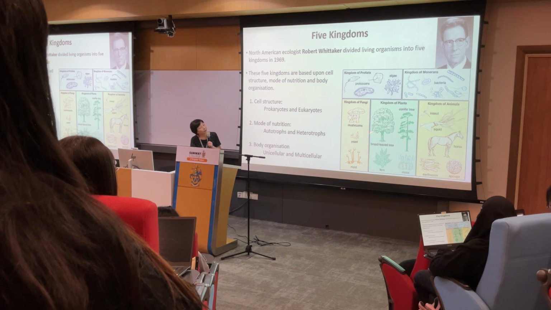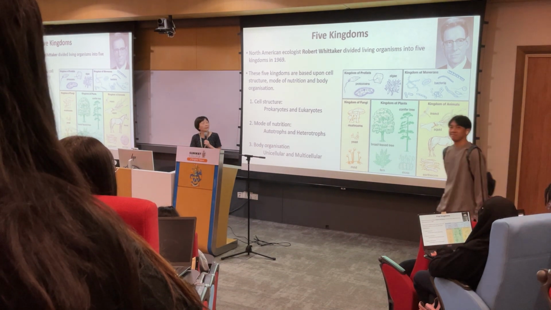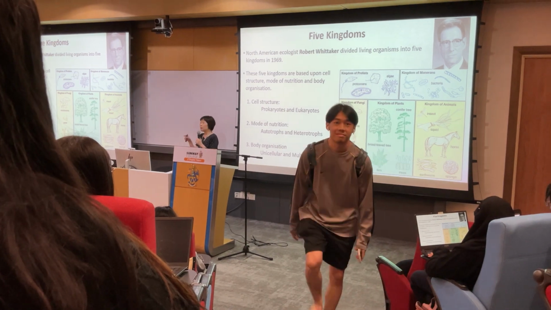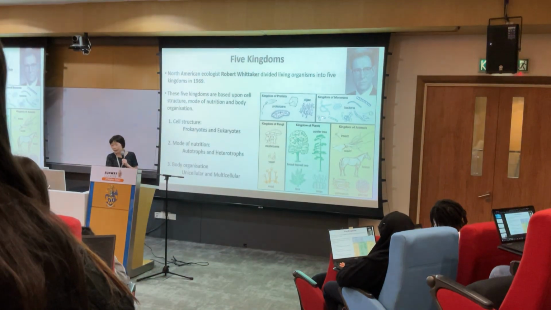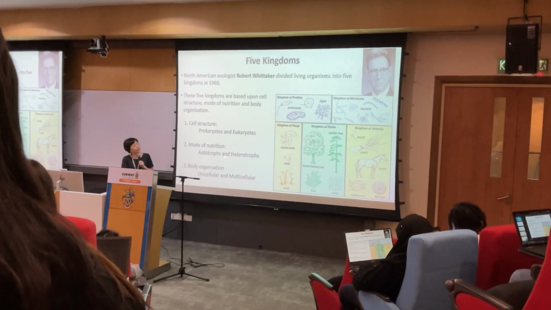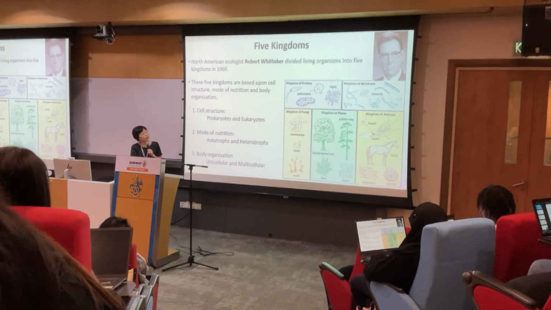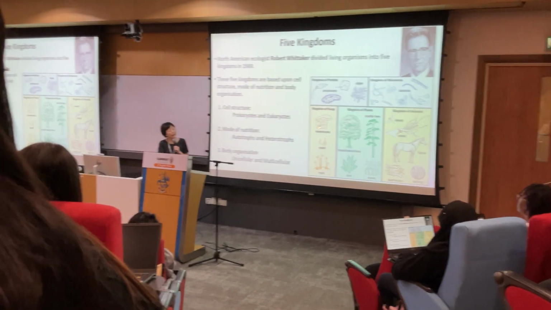I will forget about the plant and the animal because they are too big. I'm not going to talk about them. So for the microorganisms that you are going to cover in this course, you find them in the kingdoms of Protista, Monera, and also fungi. These 3, 1, 2, 3, they contain the microorganisms.